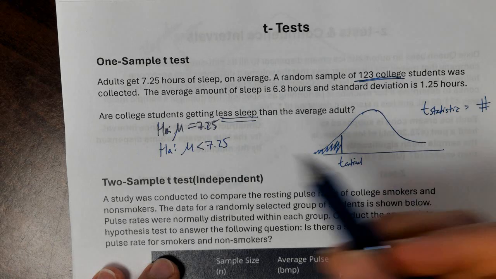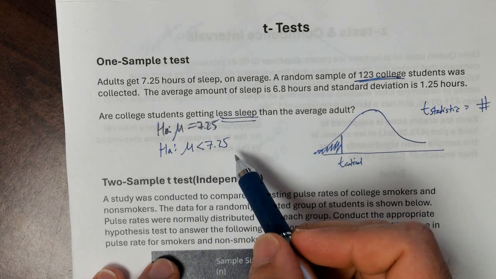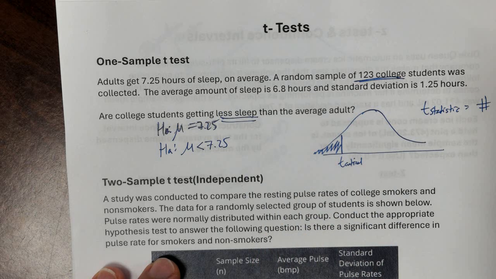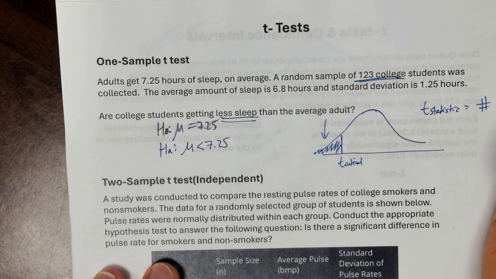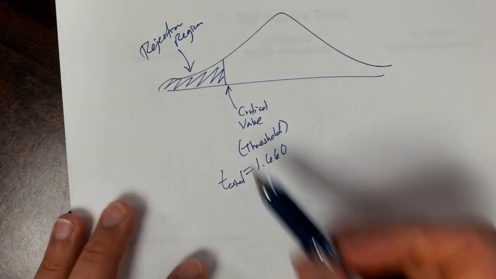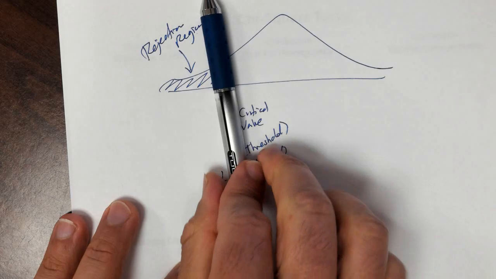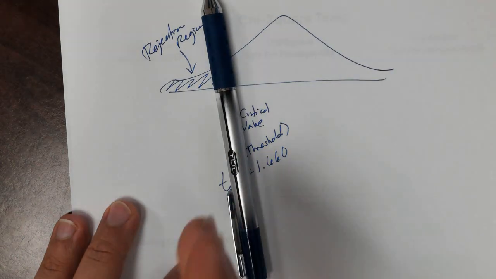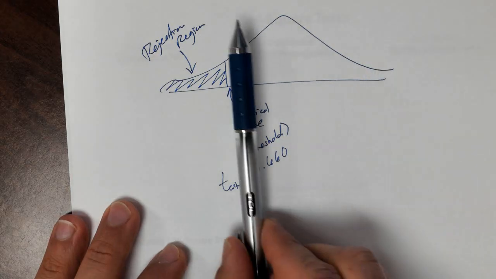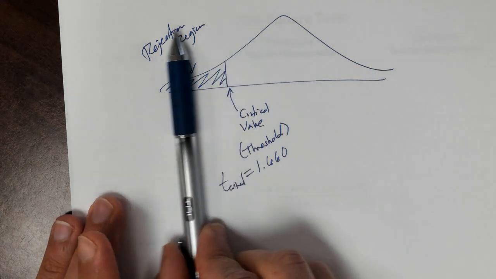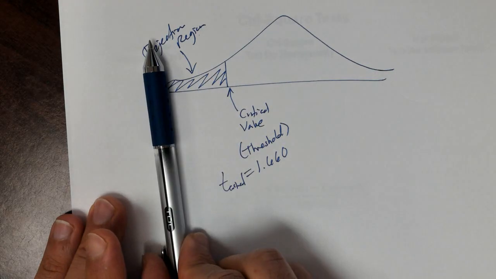We're finding evidence to support the alternative. So we're trying to see whether or not the T statistic lands in the rejection region. Compare it to the T critical, right? The T critical is a generic value that will work regardless of the sample. For that particular degrees of freedom, this is what's going to be acceptable. This is where the probability is too small, so we reject it, right?